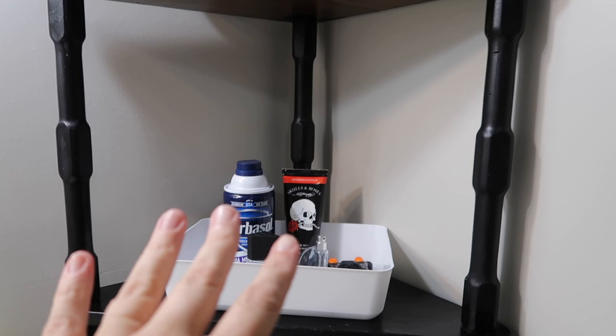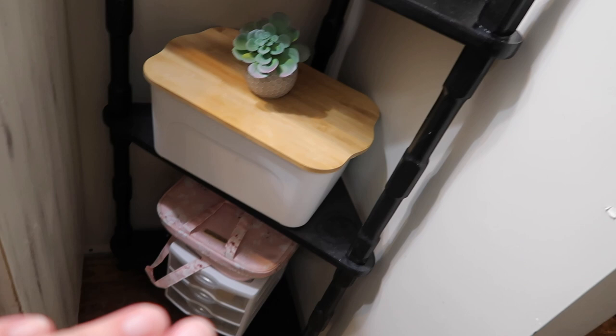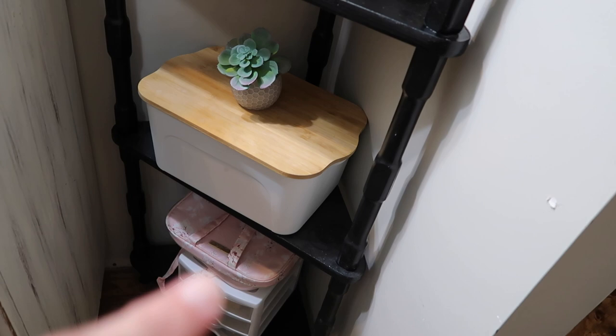Got his shaving things here, my makeup and makeup brushes, hairbrush, you know, all of the bathroom essentials there. And then I've got earrings and things like that down there in that container. And then my travel case for my makeup. And so now we're just gonna clean this up and organize it and organize down here. I'm not sure what all's going on down there, but we're gonna see.